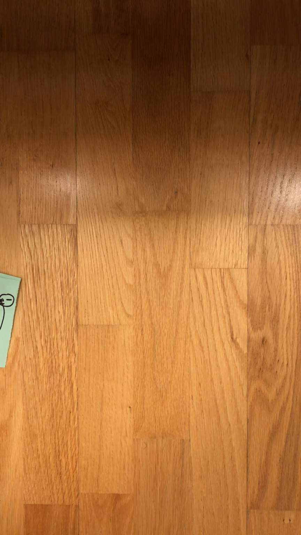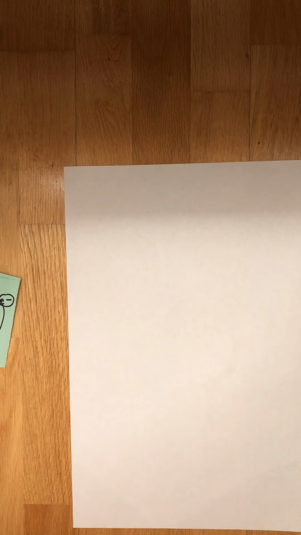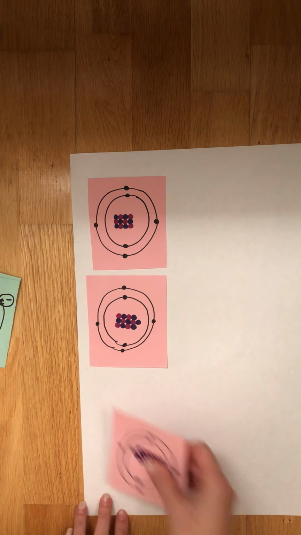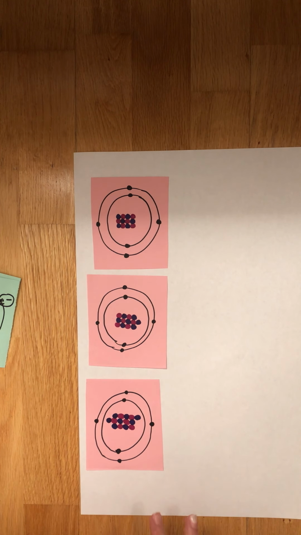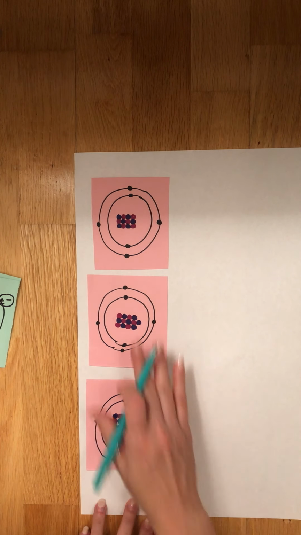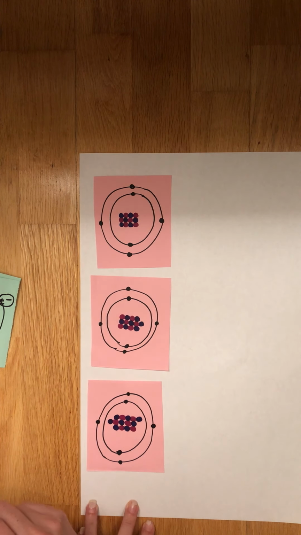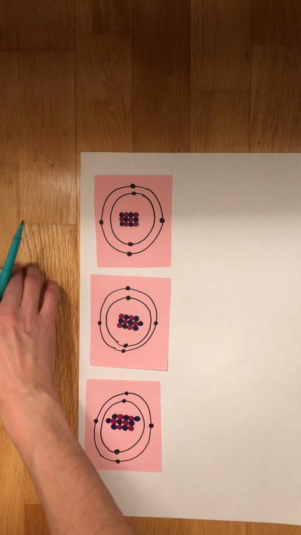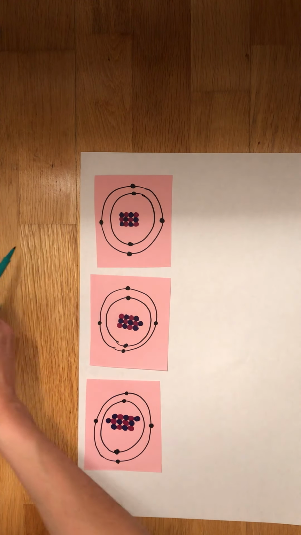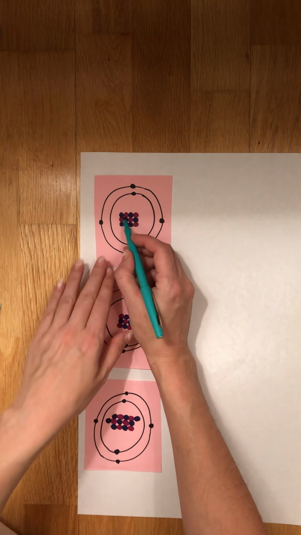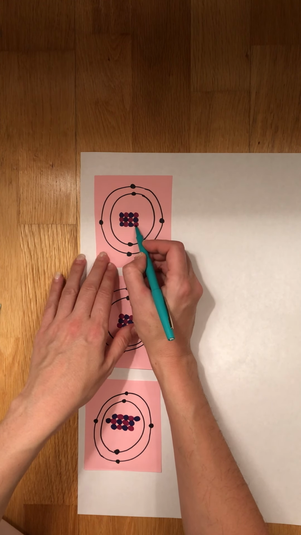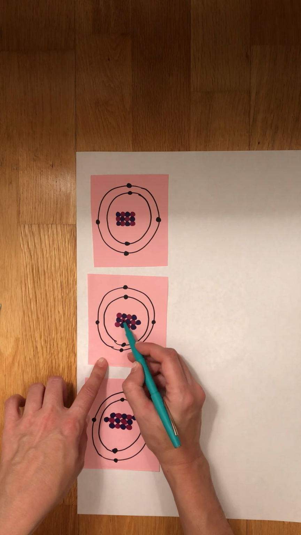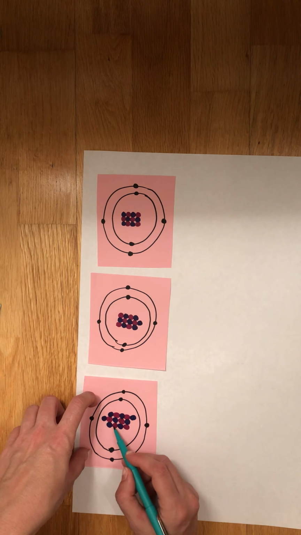Now let's take a look at carbon and its isotopes. So we've got this atom, and this atom. Are these the same atom of carbon or are they isotopes of carbon? So I look here and I say, how do I know this is carbon? Well, remember in our last example, our pink particles were representing protons. So we'll keep the color the same. So I've got pink here. So 1, 2, 3, 4, 5, 6. So I have 6 protons.